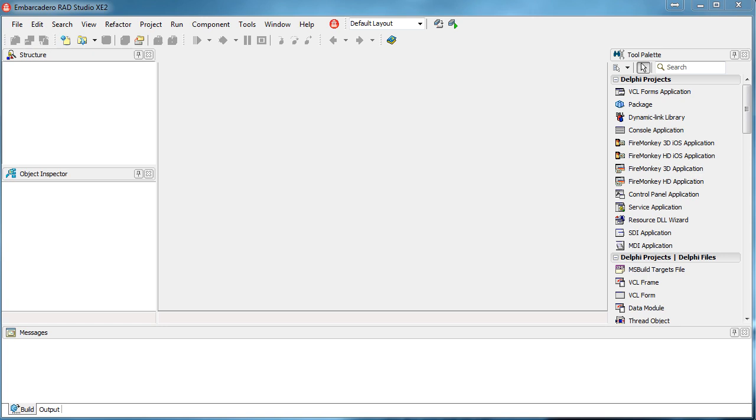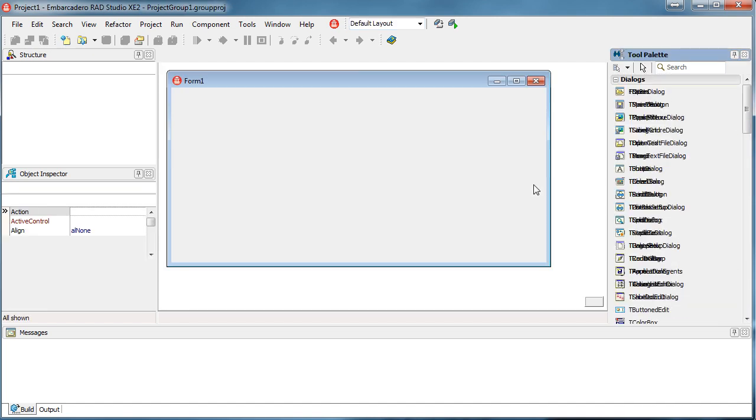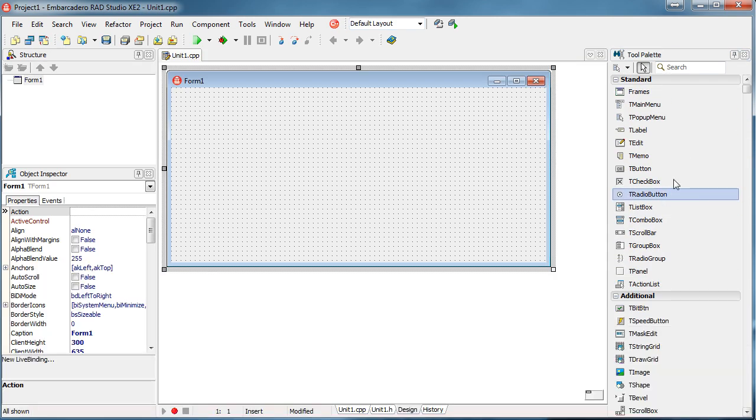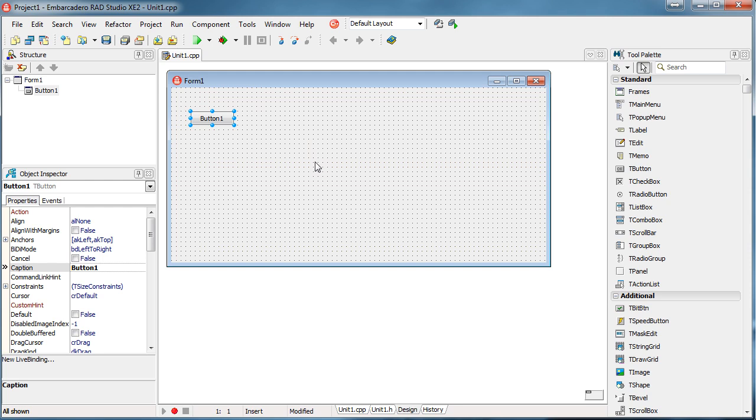For example, it will search a database and return the result to your application. It will do something, some mathematical operations and such. So I'm going to create a new VCL Forms application, and let's say that my application wants to, for example, multiply two numbers, and I want to use a web service that will multiply those two numbers and return it to my application.